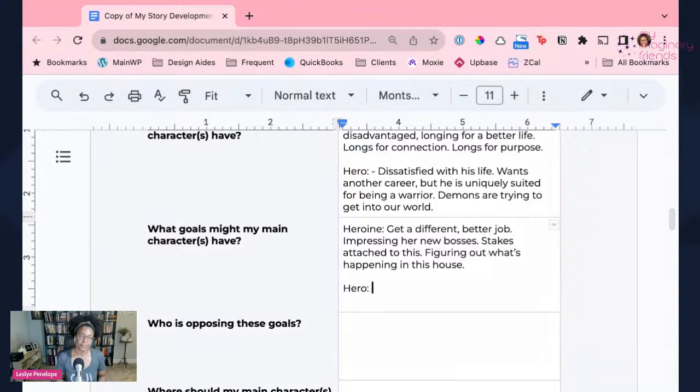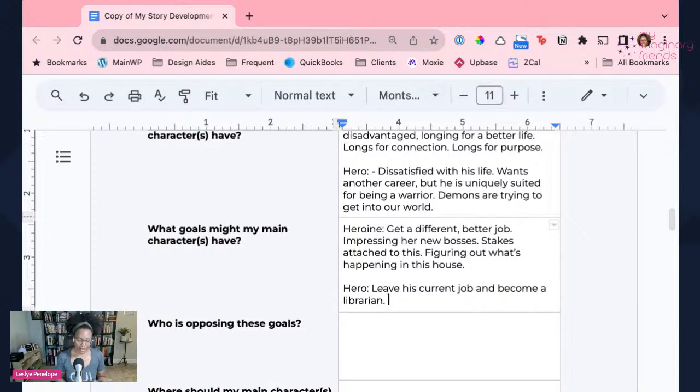And for my hero, his goals might be, he's trying to hide. I think his goal actually, if he really wants to be a librarian, is to be a librarian, like somehow leave his current job and become a librarian. And he doesn't really know how he would do that. And this is just giving me things that I'm going to have to think more about and figure out, as I work towards getting an outline and a plot together.